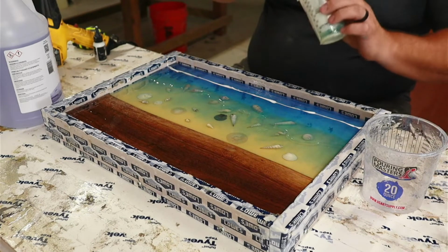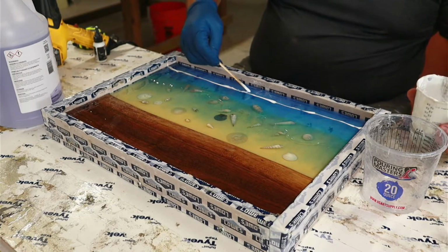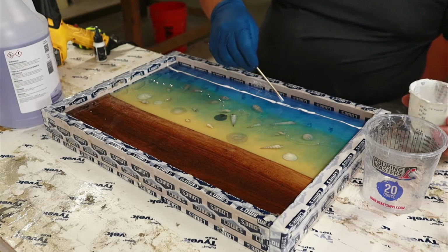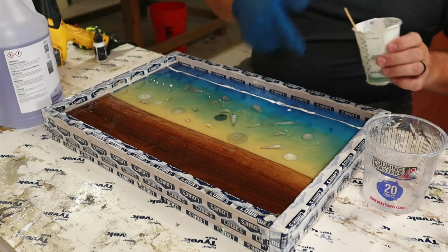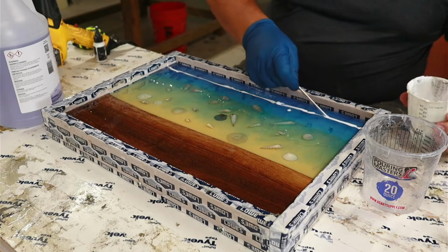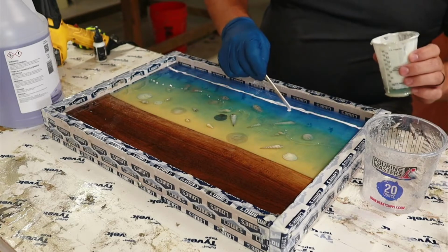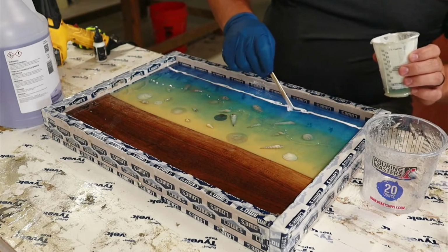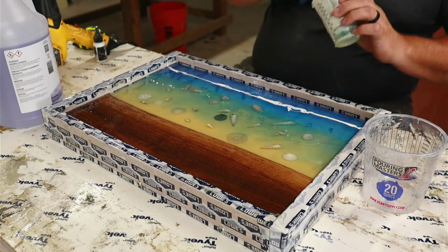One thing you gotta be careful of when you're doing this, and it's fixable if it happens, but watch your drips. It's really easy to accidentally drip, like I did just right there. It may not be something you want. You can kind of bring it back in a little bit if it's close. If you drip it out in the middle of nowhere, it might look kind of weird.